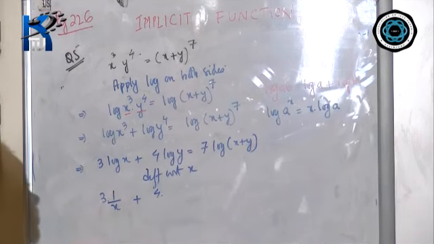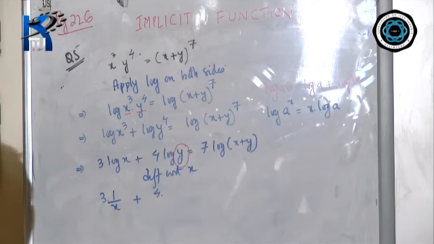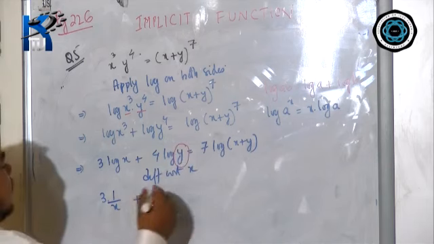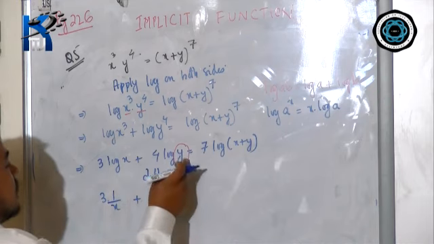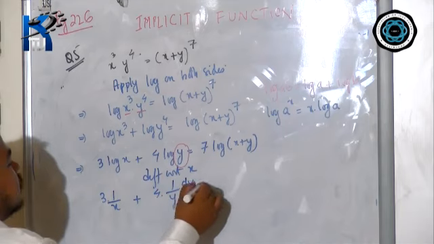4 is a constant, comes out. Log should always be with what? x. But what do you see out here? y. So we assume this part as x. So what is the differential of log x? It is 1 by x because this is y. But this is just an assumption. So dy by dx. Do the same thing.